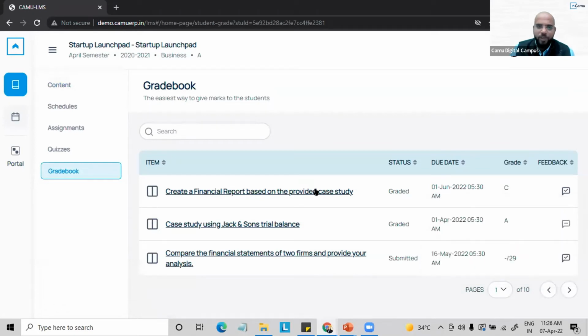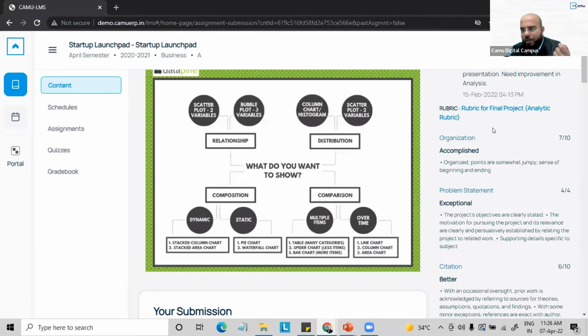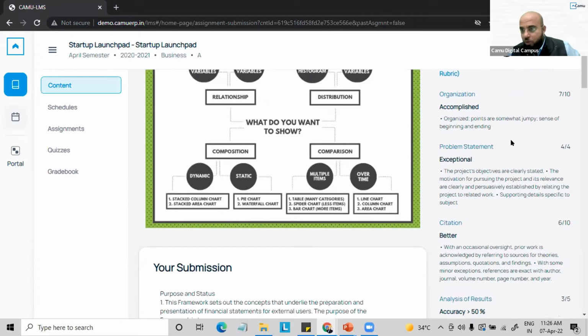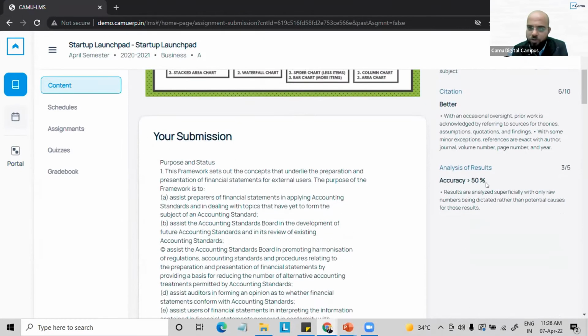All right. Likewise, I'd like to see it at a rubric level. Now, if you see, this is exactly the kind of multi-level evaluation that you're doing, and as a student, I'm able to view it, right? Okay. On my organization of the thesis defense, what was my level, right? What could have been the maximum score? How was my problem statement? How were my citations, right? How was my analysis of results?